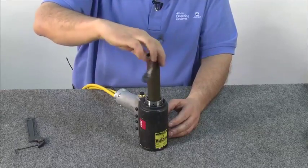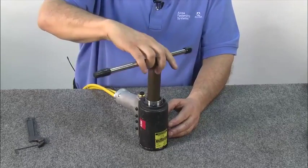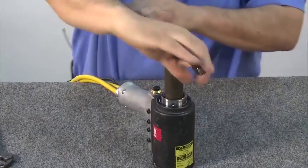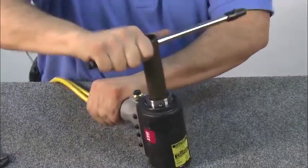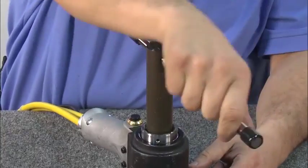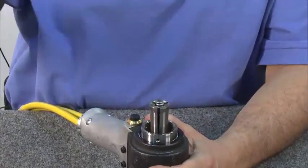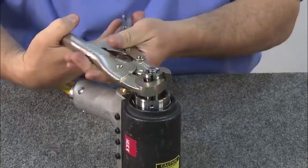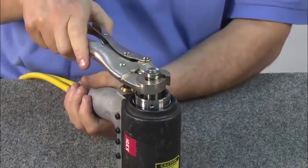Next, remove the puller. Remove the puller using the supplied wrench to loosen the locking nut. Note that the locking nut is left-handed threaded. Once the locking nut is loosened by the puller wrench, remove it. Using locking pliers, break the puller loose from its base and turn until it can be removed by hand.